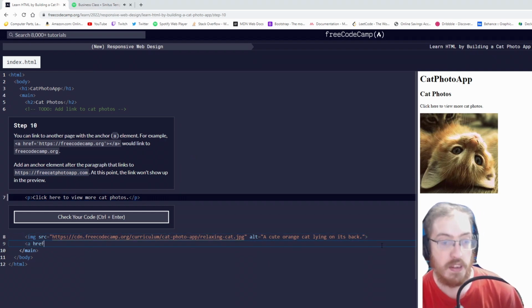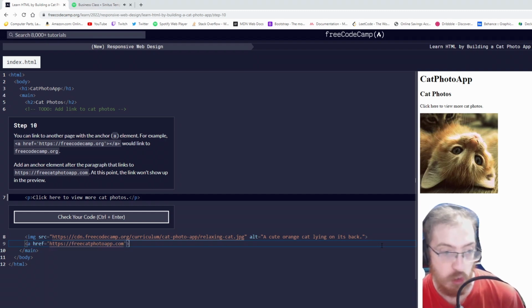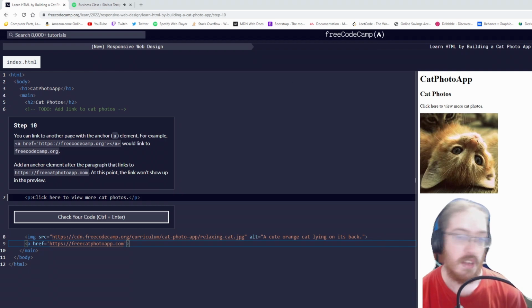Okay, and href, if you're wondering what that means, is basically hyperlink reference. As the name suggests, and as you've probably figured out at this point, it's the address of the URL.